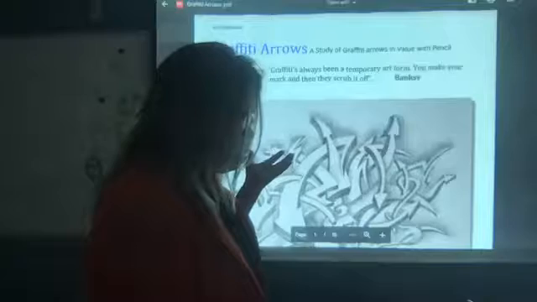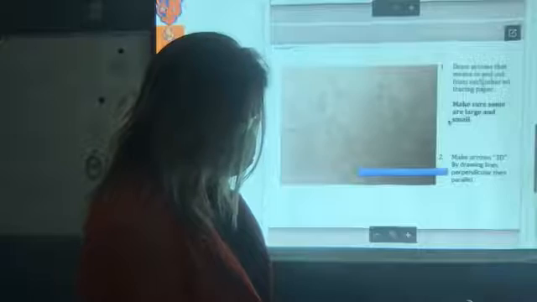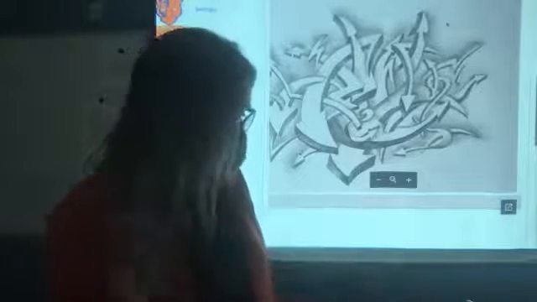So everybody at home, where you submit your arrows, right here kind of shows you how to do it. Draw the arrows, you can weave them in and out. Then you're going to come back in and shade the edges and or the background and make it seem like it's popping a little bit more. You're going to upload those today.